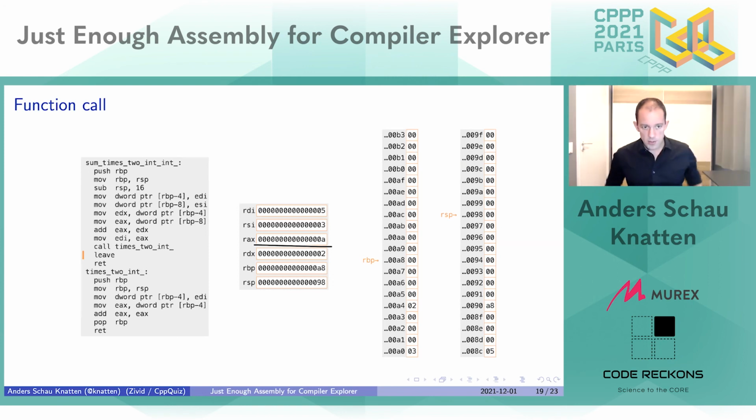And leave is a new instruction that we haven't seen before. And leave is just going to basically restore RSP and RBP. So it's going to first restore RSP. So leave is basically just reverting these two things. So we did move RBP, RSP, so it's going to just do the opposite thing, move RSP, RBP. So that we have restored RSP, and then it's going to do pop RBP to restore RBP for the caller. So leave is just a shorthand to do both of those things. And then we return to whoever called us.